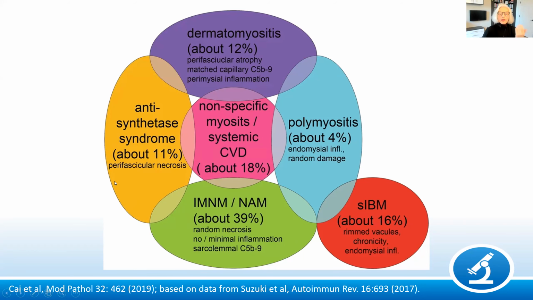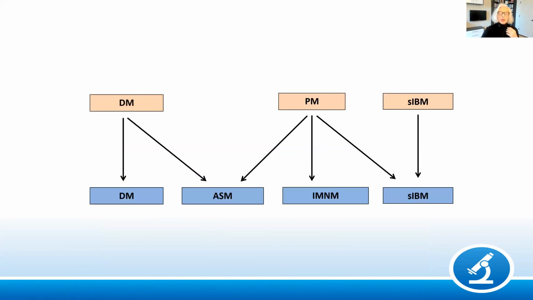And that's one of the things that we're going to be talking about today. So this is one way to reconceptualize what happened to these categories, right? So this is what we used to have in the past, and two of these are still with us: dermatomyositis and sporadic inclusion body myositis. And sporadic inclusion body myositis is really quite a distinct clinical pathologic category. So those cases mostly stay those cases, although perhaps we're including some that we used to call polymyositis as well.